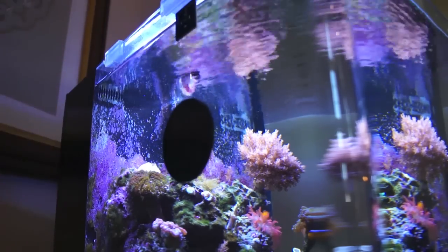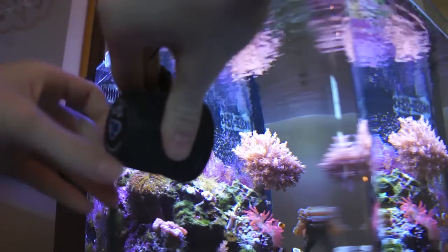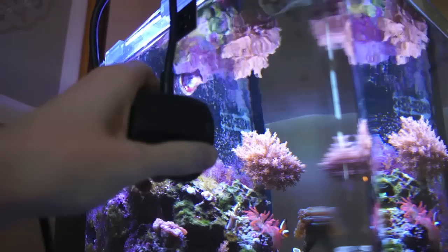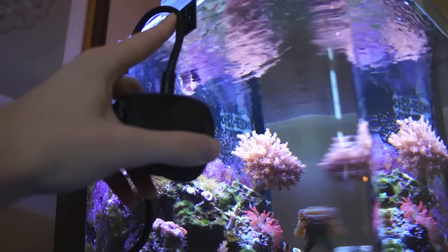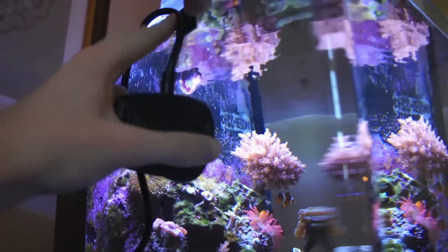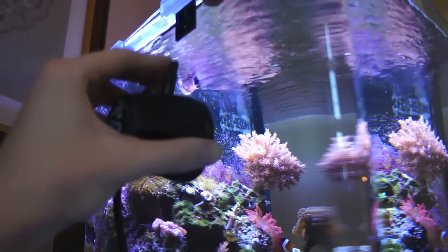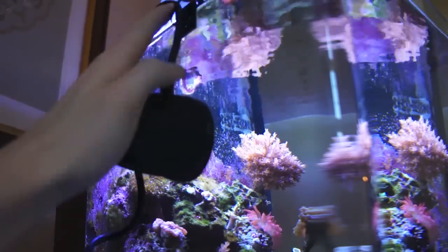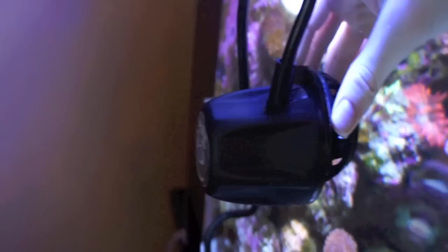This is where the cord is going to run up to. Then you take the outside part — this is kind of the tricky part — you've got to hold it while you zip tie the cord that runs to the top through the hole with the security. It's a little tricky but after playing with it for a bit you'll get it and be able to secure it. Then you put the water part — the part that goes on the inside of your tank — and connect it magnetically to the outside part. You'll need to readjust; you're not going to get it on your first try.